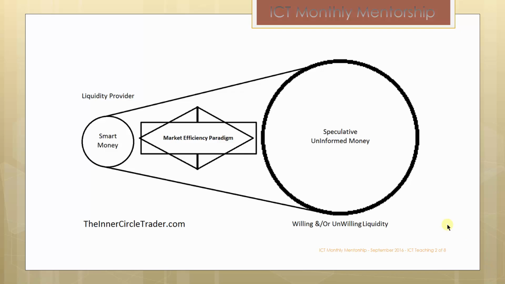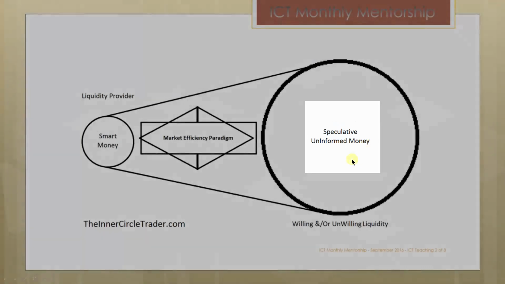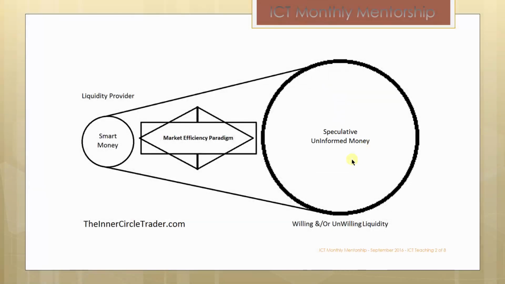And what this generally is depicting, or what I was trying to communicate by drawing it out, is that we, as new traders, are collectively part of this larger whole over here of uninformed money. And whether we acknowledge it or believe it or not, we will invariably come in contact with the understanding that there is a smart money group of traders out there. When I first got involved in trading, I didn't know anything about smart money. I just knew that the markets were potentially there and I could be profitable. And in fact, I was going to be profitable. I knew it. I couldn't believe that I'd ever lose money until I lost it.